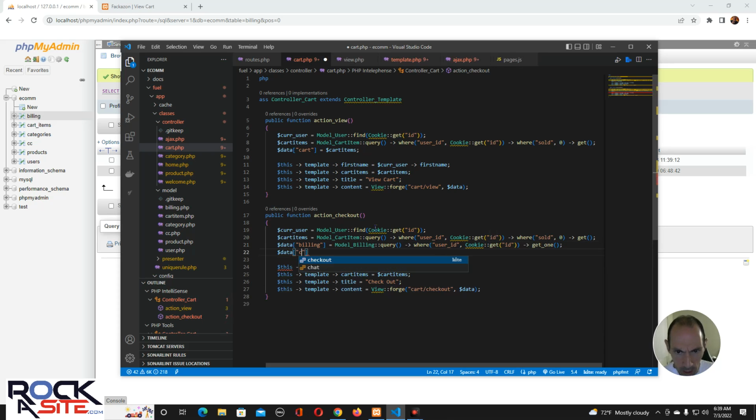Then CC model CC, and it's where user ID cookie ID get one.